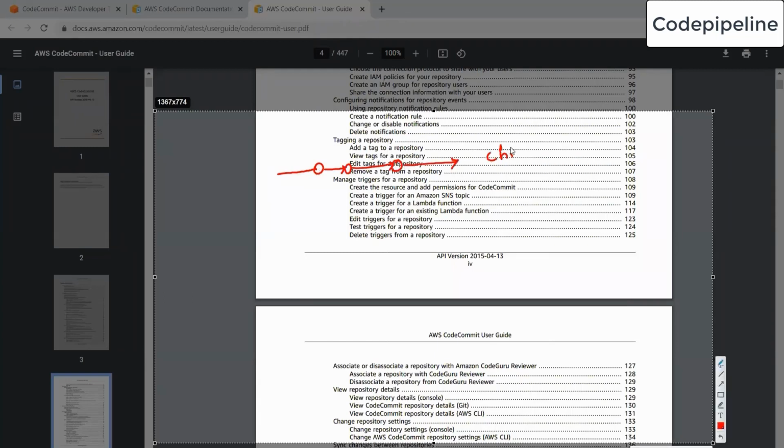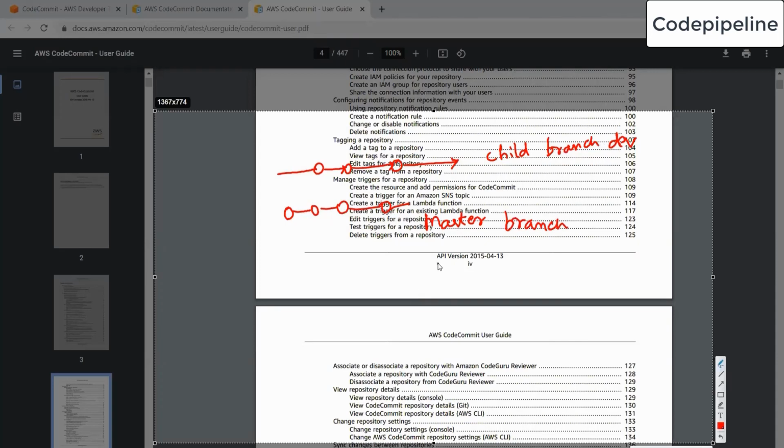I'm going to call this a child branch or a development branch, okay? And you have a production branch. So let's say this is your master branch, which is running. Now, there are some activities, and we call them a trigger.